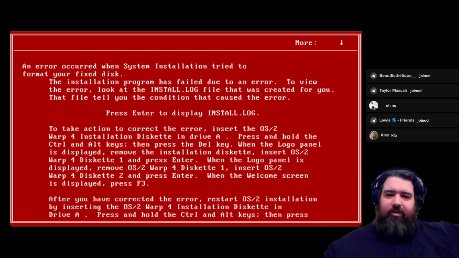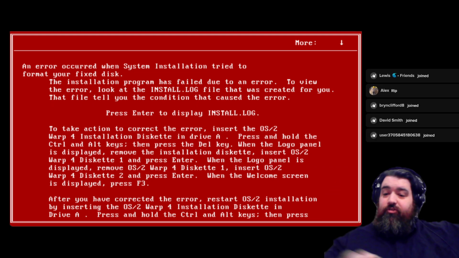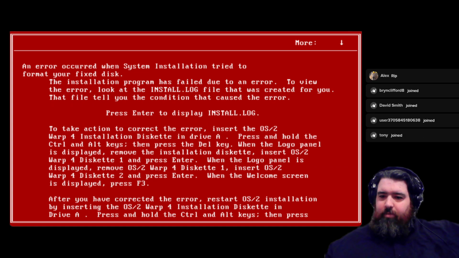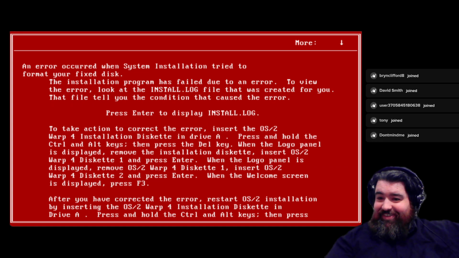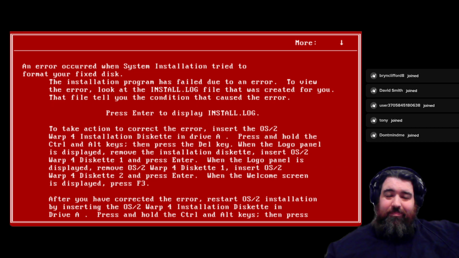The installation program has failed due to an error. Do you like that? Due to an error. It doesn't tell you what error. It's just due to an error. To view the error, view the install log. Okay, that's fine. I don't know why they couldn't have just taken the information that was written into the install log and just display it on screen.